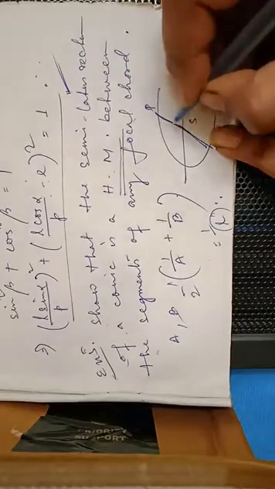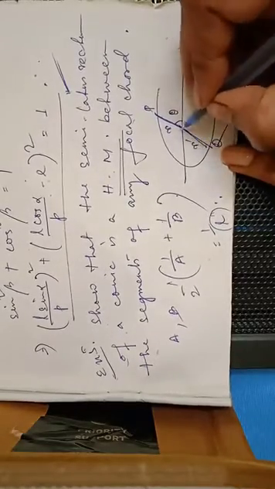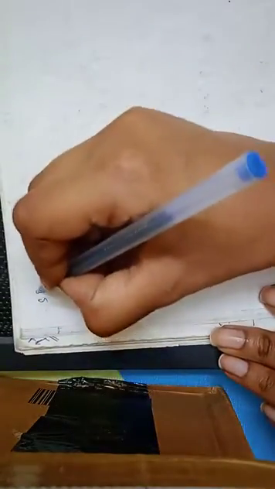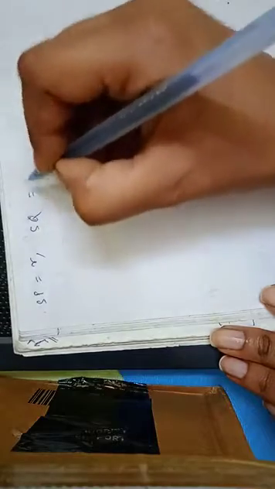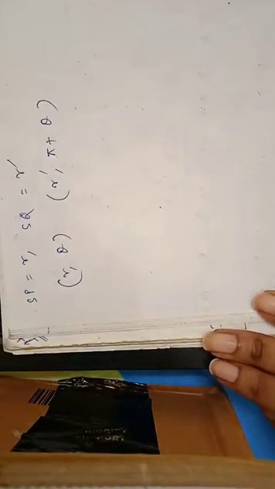Okay, taking that, this is our pole. If this length is r and this angle is theta, and this length is r dashed, then this angle is pi plus theta. So if SP equals r and SQ equals r dashed, then the points P and Q are (r, theta) and (r dashed, pi plus theta), right?